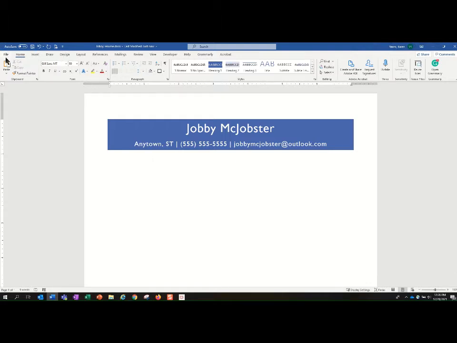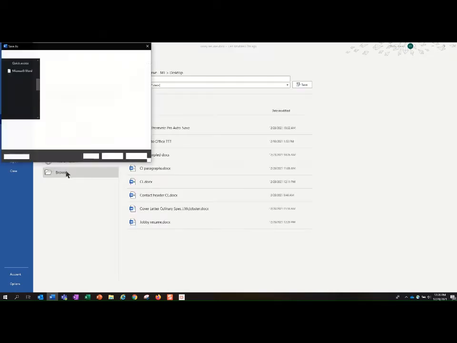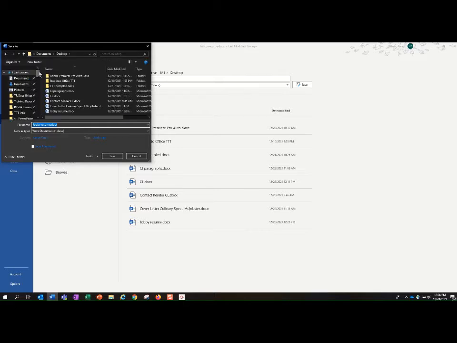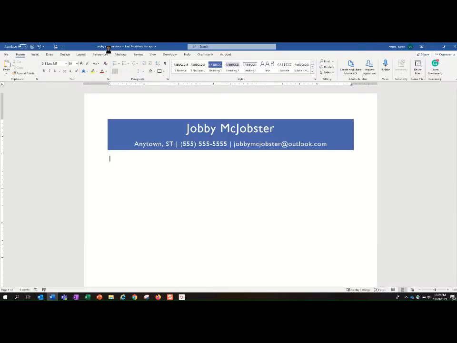So we'll go up to the File tab, come down to Save As, go down to Browse. We'll choose where we want to save it. We want to save it in our desktop. Make sure it looks right up here. It's going to name it whatever it was named. We want to change that to say, let's call it Cover Letter Master. That way we can use this anytime that we want to create a new cover letter. And click on Save. That should change the name up at the top, Cover Letter Master, and now it's just got that heading that we can use and start typing our cover letter.